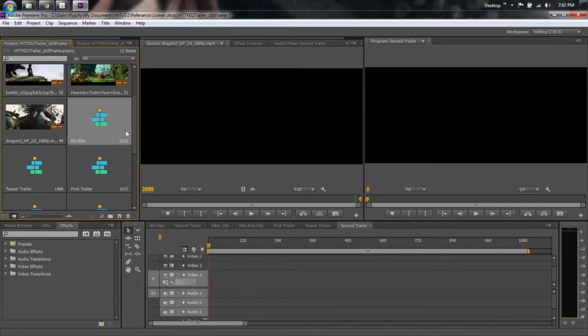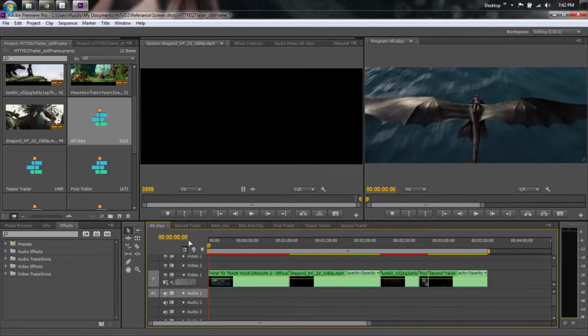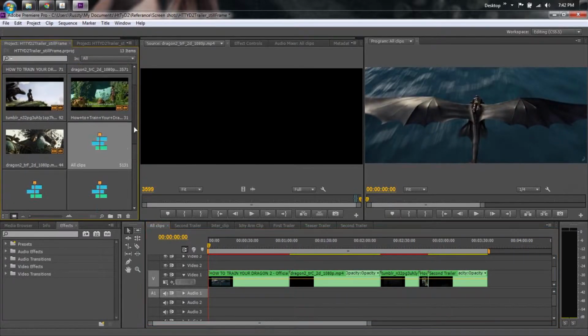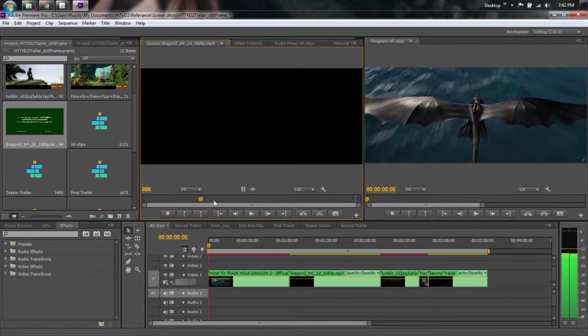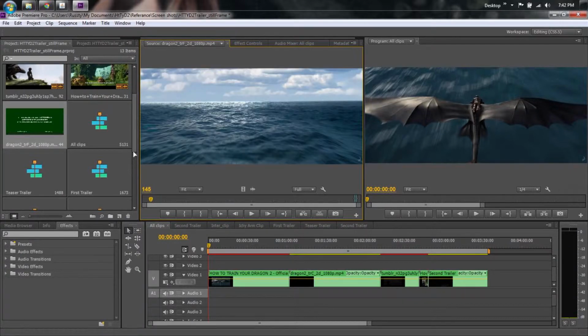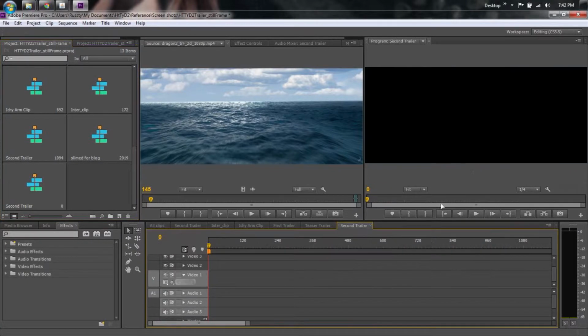I've got one sequence that has all the clips in it, and it has everything all in one nice thing that I can mess with. But what I'm going to do right now is I'm first going to take the latest trailer. So let's go to the latest trailer. Bring that, yes, that's what I want my source to be. Go to there, thank you. And then I'm going to work on this.